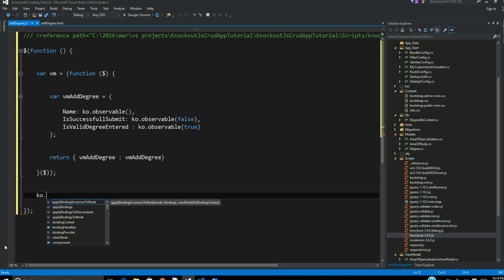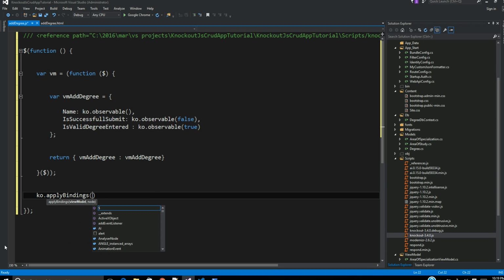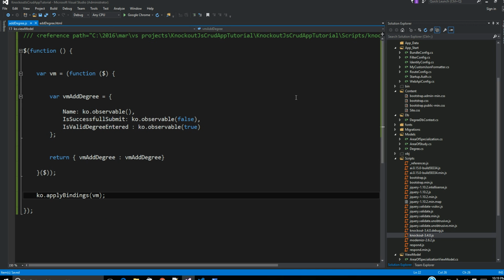So we're going to say, hey Knockout, use apply bindings, and it asks, tell me the view model that you want me to tie up with. So I'm going to say, all right, VM is my view model. Okay, this is all we have to do in our JavaScript.